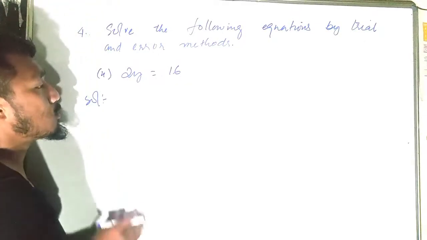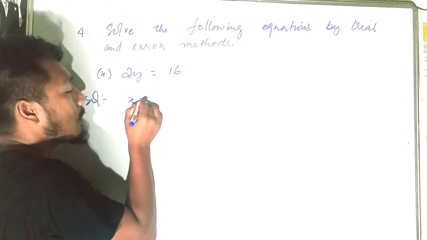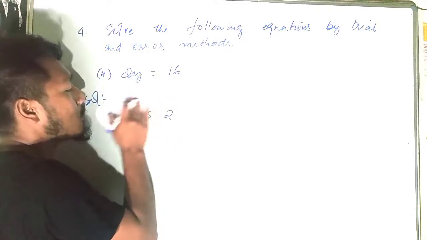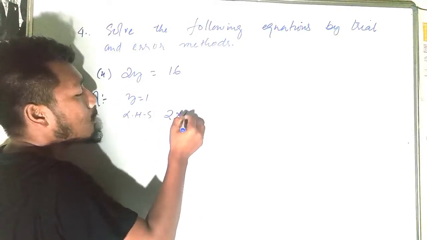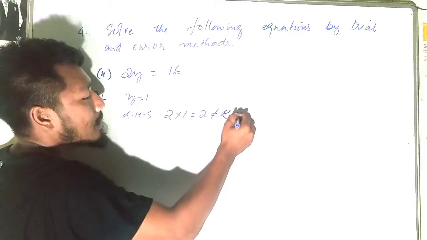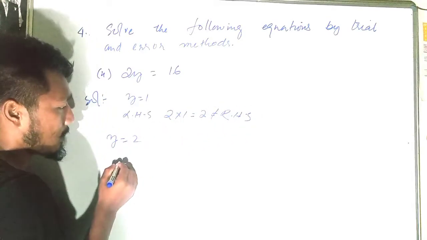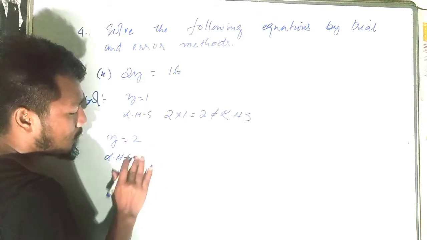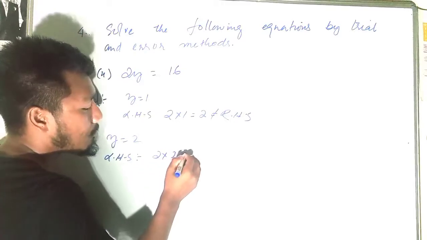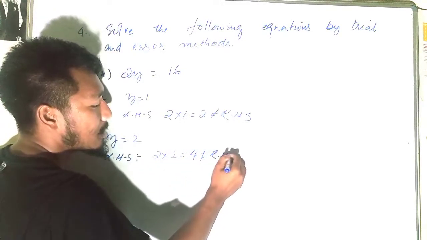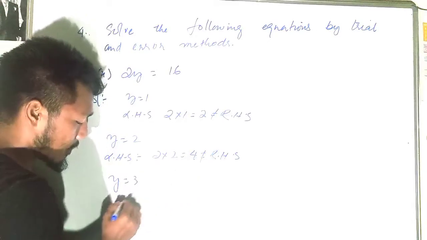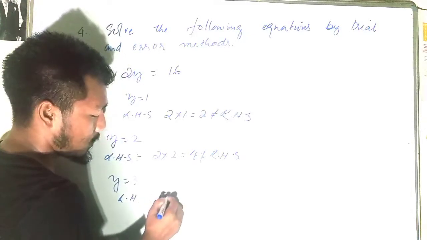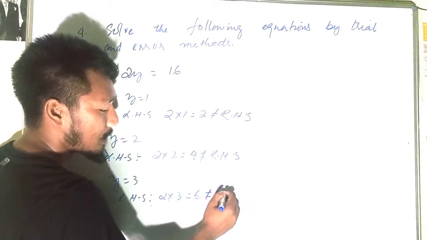Now the next question is number 2, 2y is equal to 16. Let's start with y is equal to 1. Left hand side, what is it? I'm sorry, y is equal to 1 because we have y here. 2 into 1 is 2, that is not equal to the right hand side. Similarly, y is equal to 2, that means left hand side will be 2 into 2, that will be 4. That is again not equal to the right hand side. Then y is equal to 3, left hand side is 2 into 3, that is equal to 6, not equal to the right hand side.